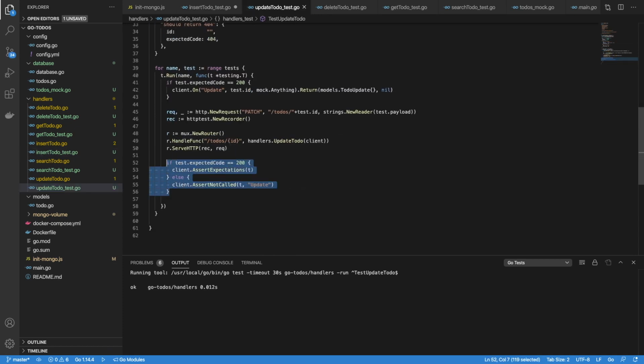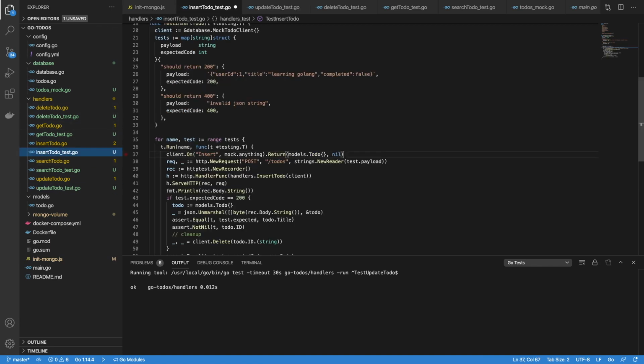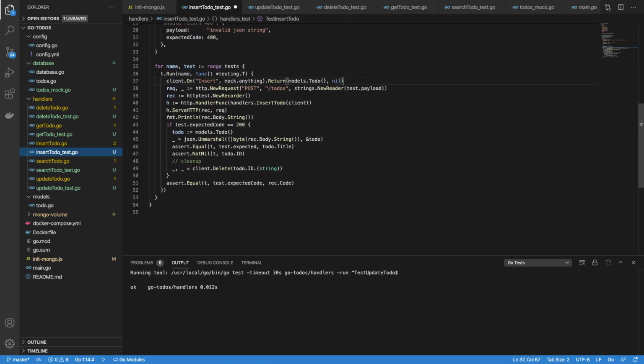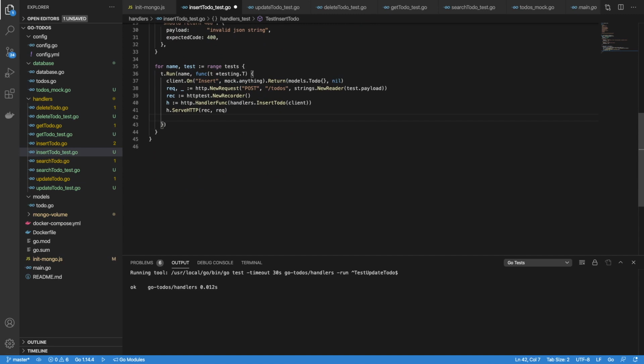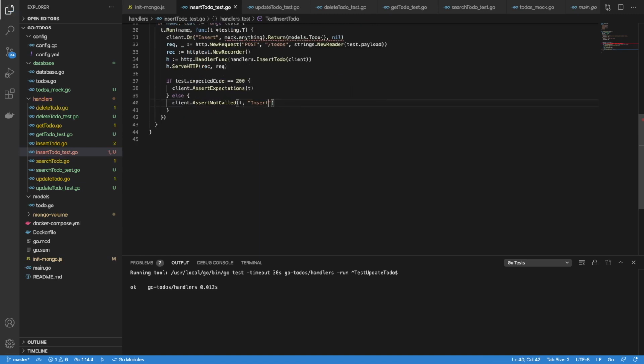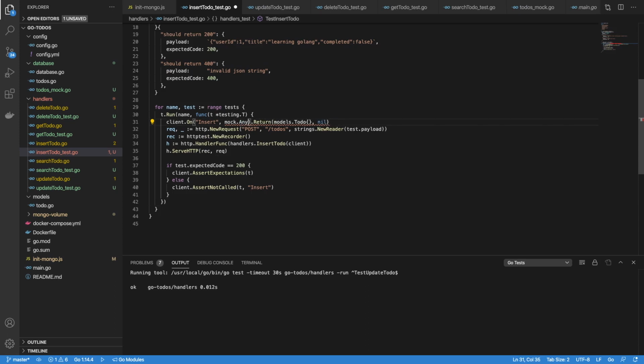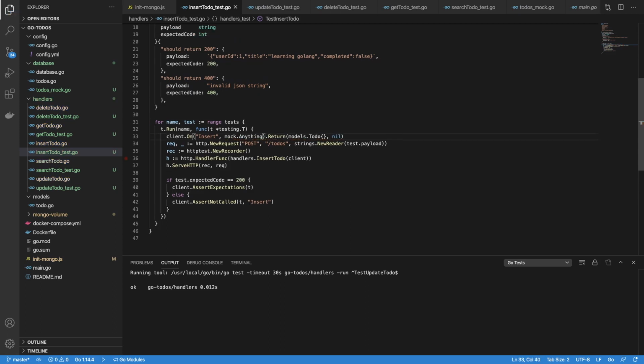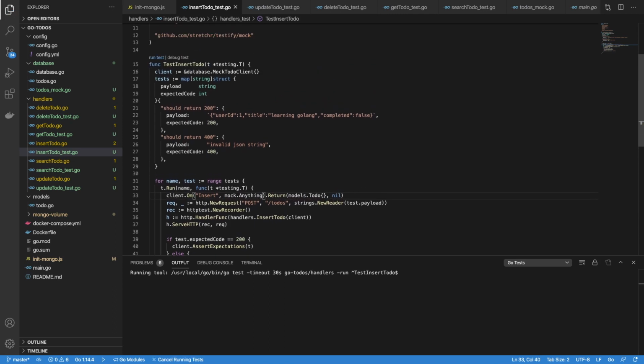Copy the assert check from TestUpdateTodo, and change the AssertNotCalled method name to Insert. Now run the test, and it should pass.